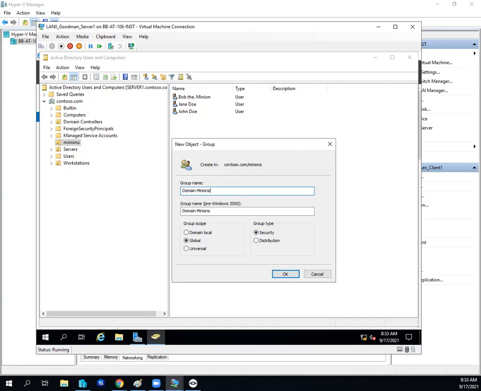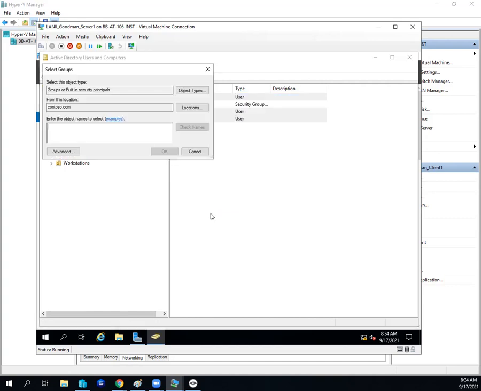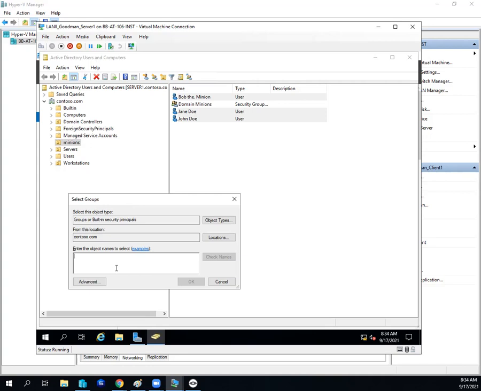Now, if you had that environment, it would make some sense because you're probably struggling with group memberships and how to get permissions to different people. So we're just going to stick with global groups being used to organize users, and you can apply permissions. It makes it pretty simple to just stick with that in single domain environments. There's some best practices there. Microsoft said this is not quite a best practice, but let's go ahead and put all these people, add to group. Go and add them to Domain Minions.